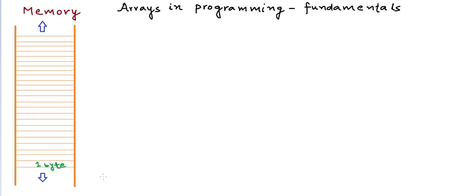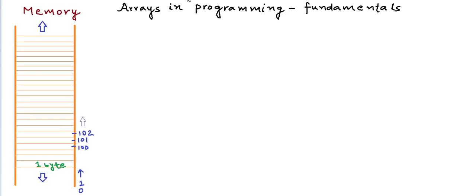Now in computer's architecture, each byte of the memory has an address. Let us assume that here the bottommost byte, which will be somewhere deep down here, has address 0, and as we go on towards the top we keep on increasing the address like 1, 2 and so on. So let's say, for example, if this particular byte has an address 100, then this particular byte will have an address 101, and we will go on like 102, 103 and so on.